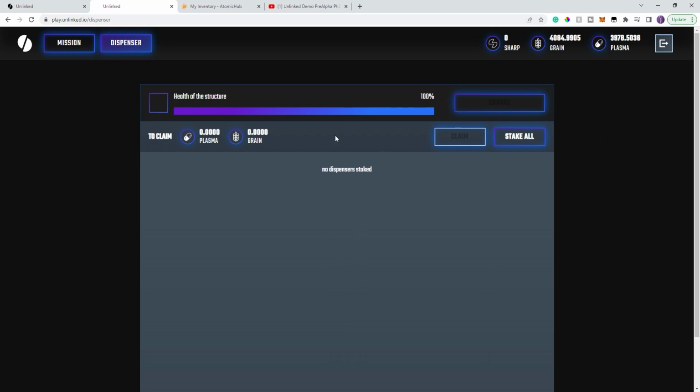So that's here, and as you see, it does have a health. Once it gets super low, you have to go ahead and charge it to get the health back, which costs. I believe it's going to cost sharp or it costs a combination. I'm not sure off the top of my head yet. I forgot to check that. But let's go ahead and click on this.